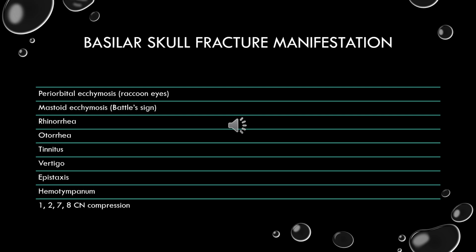So what do we assess or what do we see in the patient with a basilar skull fracture? Well, there's a couple distinguishing factors here. The first one is periorbital ecchymosis, however you want to say it, or raccoon's eyes, and then something called mastoid ecchymosis or Battle sign, which I've got pictures of both of these on the very next slide. When you see this in a patient involved in some kind of trauma, you have to suspect, could I have a basilar skull fracture on my hands? You might see rhinorrhea or otorrhea, and we often think of rhinorrhea like a runny nose, associated especially this time of year with sinus problems, but it just means stuff running out of the nose. It doesn't always have to be sinus drainage.